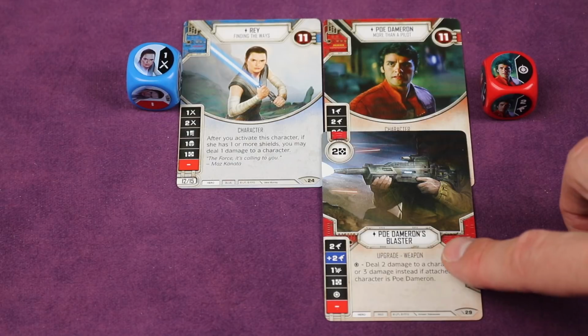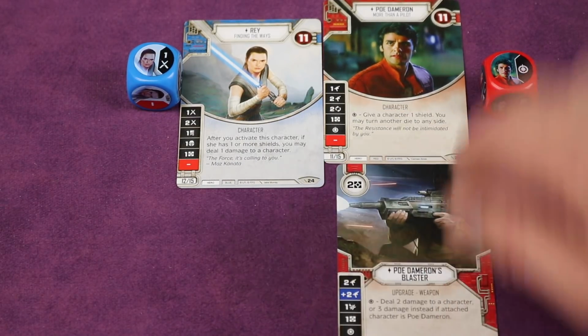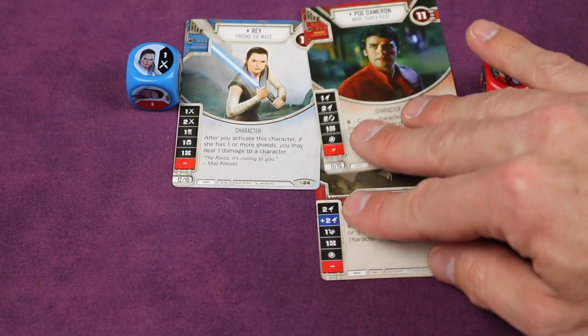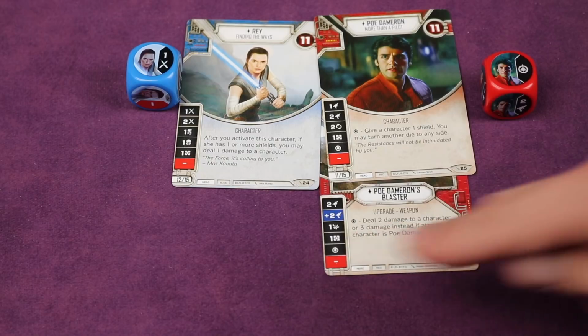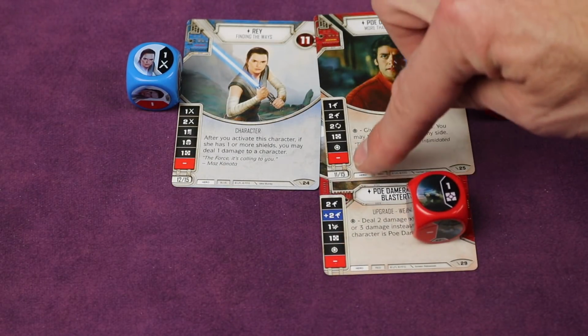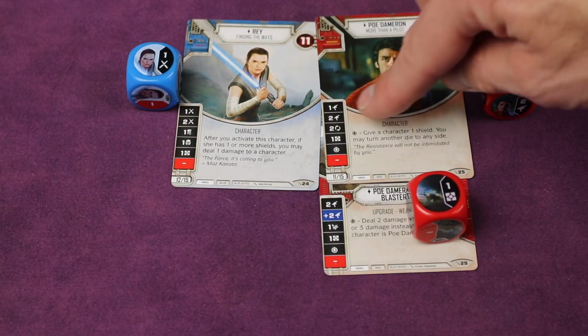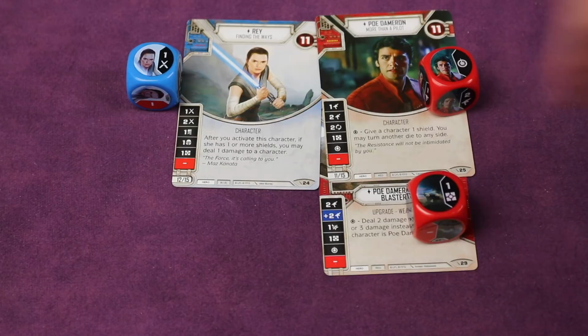There's upgrades. This happens to be a weapon upgrade. I could upgrade one of my characters with this after I've paid that resource cost. This is Poe's blaster, I attach it to Poe, and some of these, if they have these icons here, it means it comes with another die. Now all these icons might look confusing at first, but it's really simple. Each of these are the different 6 sides of the die. So it just shows you the distribution of the dice.